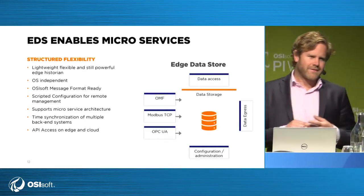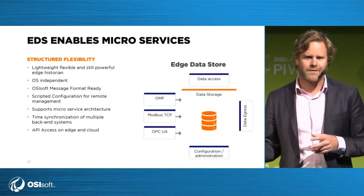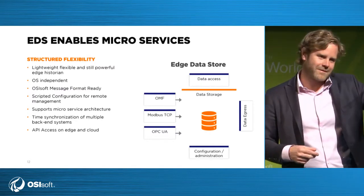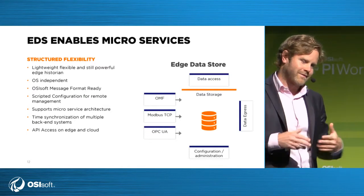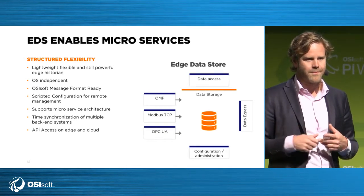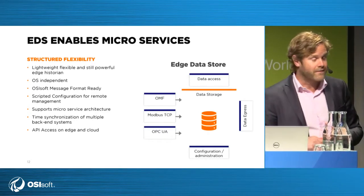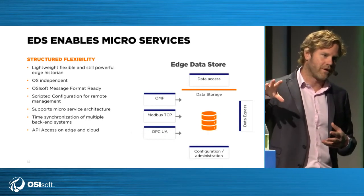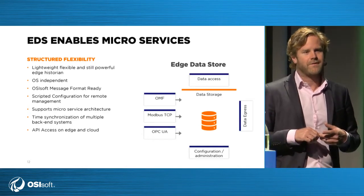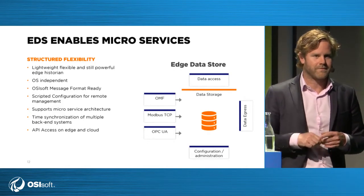Anybody that's ever tried to connect things on a rig from different systems knows there are time drifts everywhere. You might have a unified PLC that keeps track of your time series data, but we are doing computations on people location from IP-based camera systems, analyzing that data, dumping it in a database. So to avoid time synchronization issues, we want to store that data from our backend systems in the same database as the time series outputs coming from the equipment — we basically needed a mini historian on board. And when you code against it, the code base is actually similar for OCS — OSIsoft Cloud Services. It's not identical, but we can use one code base to spin it up on edge, but also spin it up against OCS. It removes the need for two different code bases for the development we do.